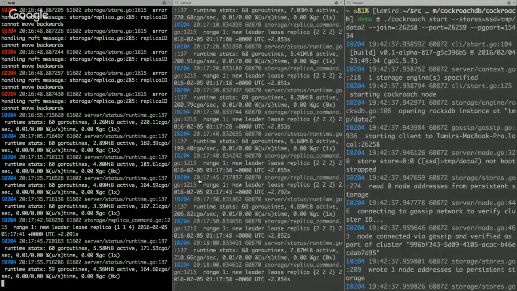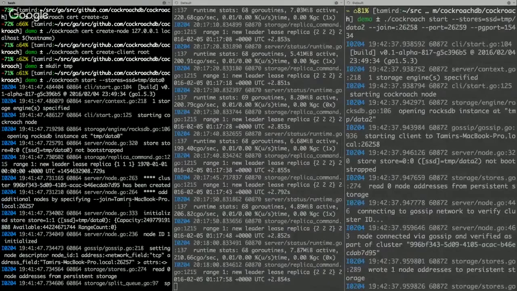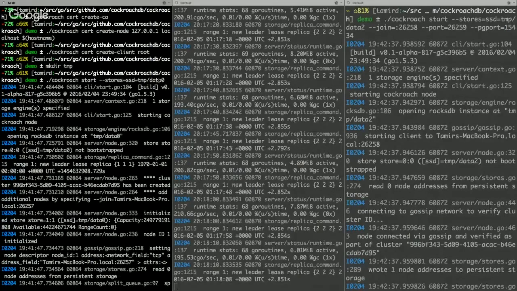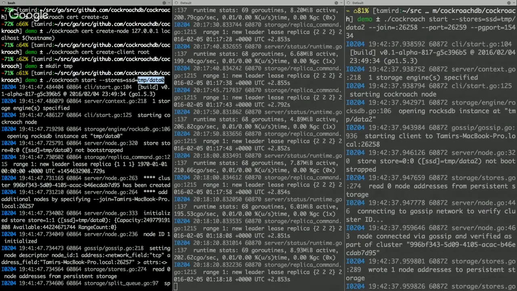That's on disk, yeah. So when I start these nodes and I give them some path argument over here, stores, and then temp data 0 over here, this is a literal folder on my disk that contains all of this data, and that's all RocksDB. Yes. So you could run a single node with multiple stores. Let's say you have a bunch of hard drives, so you want a single Cockroach running, but using many disks. So you could do that with some syntax to that parameter, which I've personally never used.